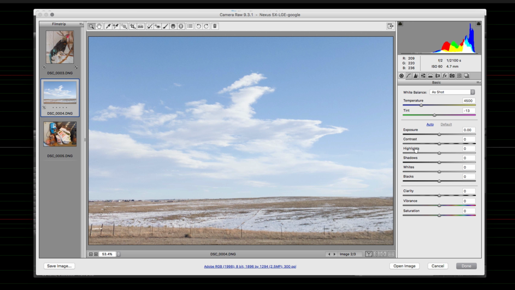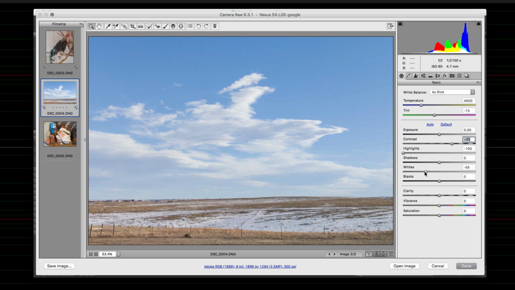So the trouble here is that, again, the highlights during the sunset period were just so overblown that it's hard to see what is going on in this picture. So I'm going to bring up the contrast and just bury the whites.